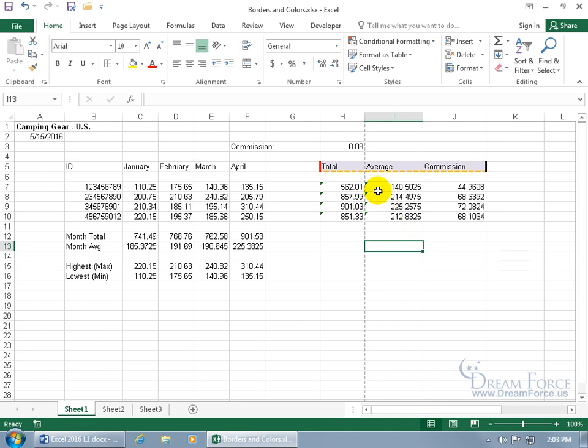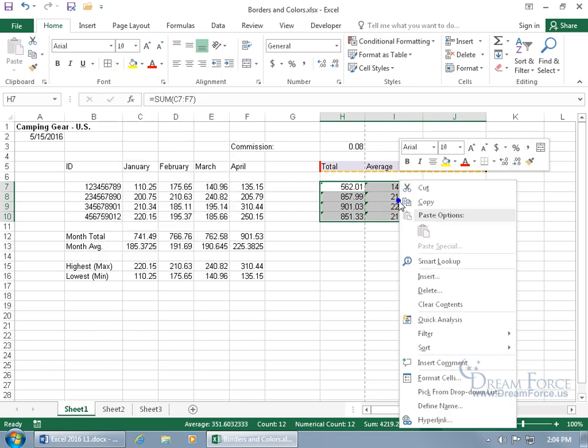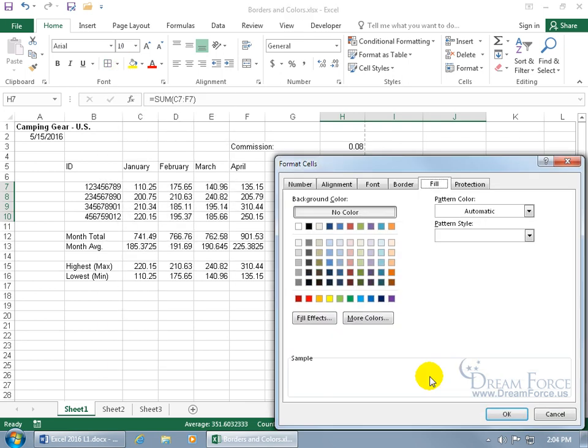And then also you can fill it in with a fun color. Let's go ahead and do this again so I can show you that when I select a range that has not only 2 or more columns, but also 2 or more rows, instead of coming up here and clicking on the drop down arrow, going down to more borders, I can right click the selection and go down to Format Cells.